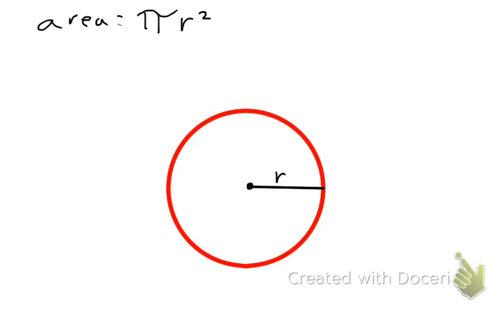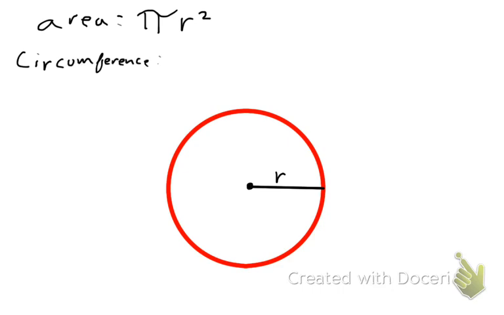Pi is a symbol that we will use a lot when dealing with circles with area and circumference. It normally represents just the number 3.14, but a lot of the times we're just going to ask you to leave it in terms of pi. You can't measure pi, it goes out way too far, but for what we're going to use it for, we will probably leave it in the answer, but we also could just tell you to let pi represent 3.14.